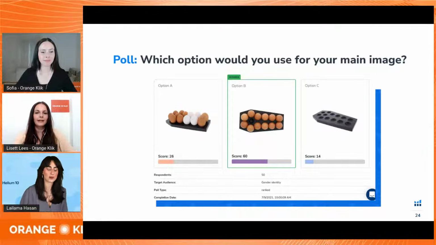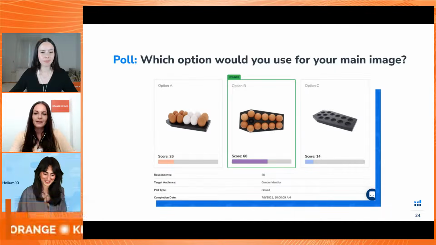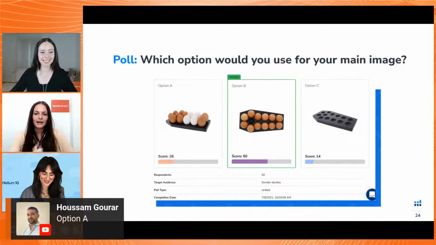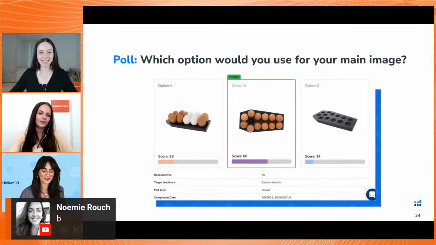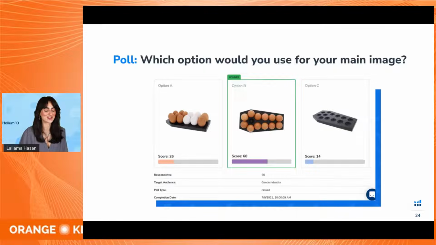And Lailama, if we can say, then we actually received replies from our audience as well. So just to let you know what others voted. So we have option B, B, A, B. Did we have more A's over here? Oh, yeah, wonderful. So mainly A's and B's, I see. Yeah, and more B's coming in. Oh, wow. Okay, you guys were right about it. I mean, that's wonderful. I guess we're all on the same page. So I definitely was thinking it would be A, when I first looked at it. Thank you for letting me know, Lisette. Yeah, sure. I couldn't see the comment section.